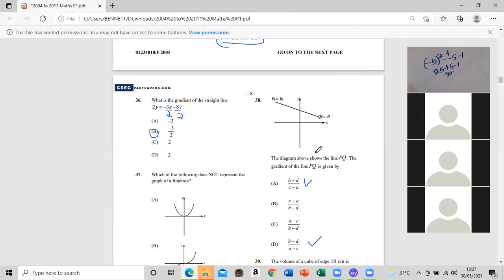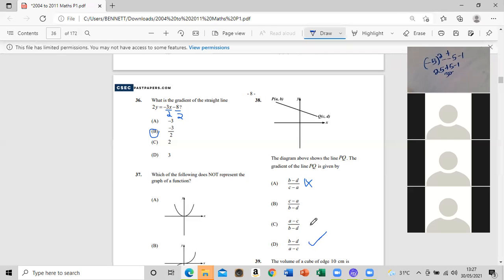You see, if B is in front, B matches what? A must be in front too. So this is the right answer. I love that question, because when I do a live video and explain that to students, I say, listen, you must have it in the same order. So I could call this x1 and y1, and this will be x2 and y2.